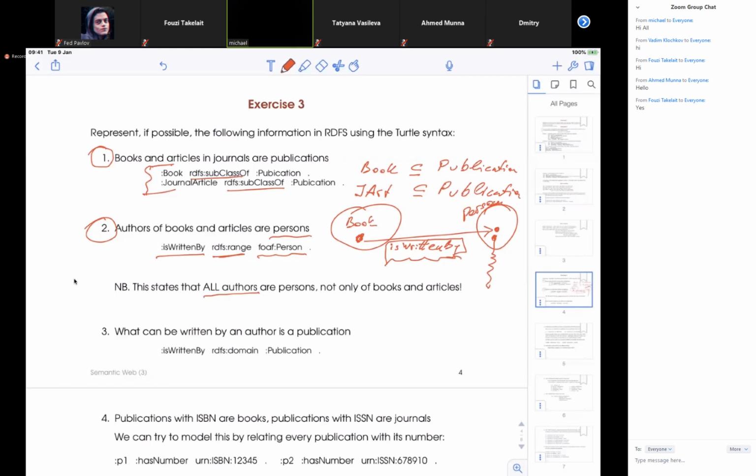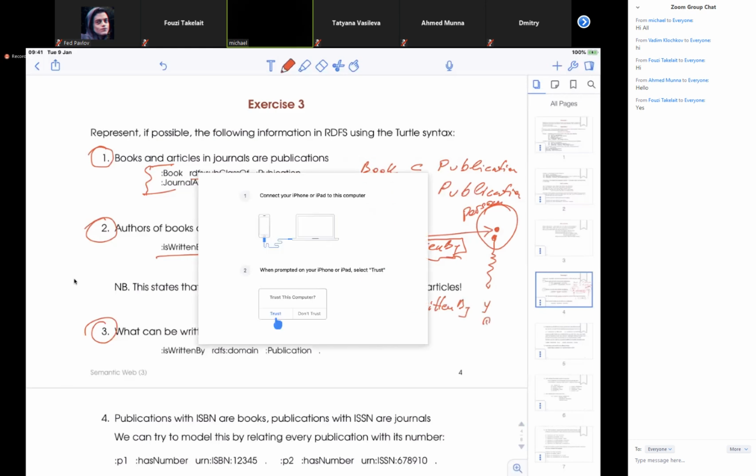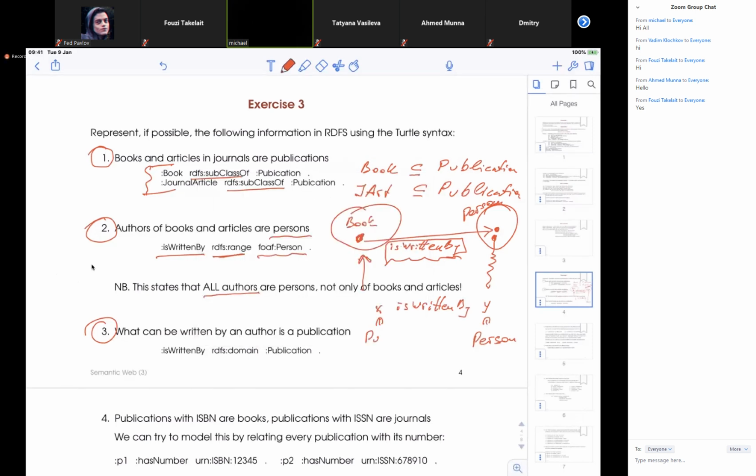Okay, how about number 3? What can be written by an author is a publication. What I want to say is that if I have X is written by Y, then Y is a person, and X is, what's written here, a publication.